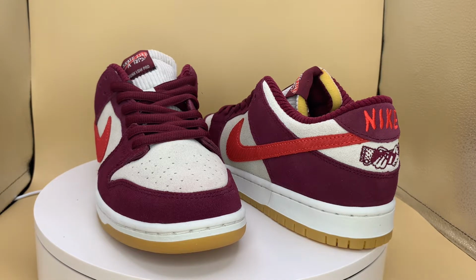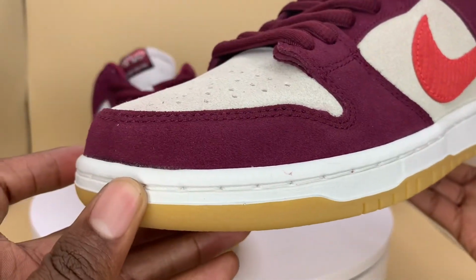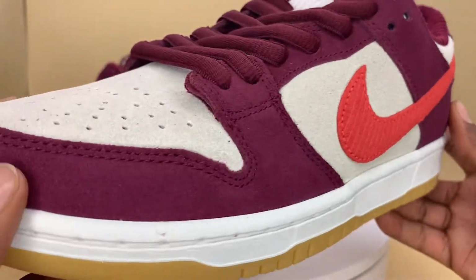This time we have the Nike Dunk Low Pro SB Skate Like a Girl. I don't know where they got that name from, but, you know, skate like a girl, get your skate on, you know what I'm talking about.